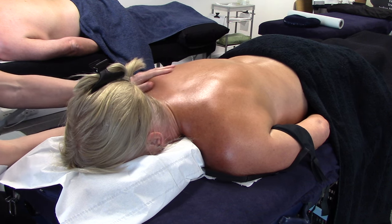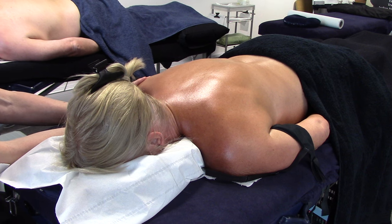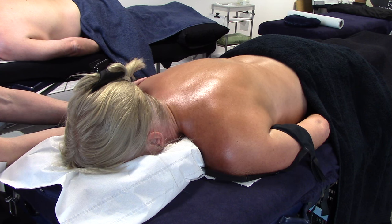This one? Yeah. Deep breath in. Slowly out. There? Yes. Exactly. Breathe in. And out. And deep breaths. Just focus on the area. Deep breath in. But I think that's easy enough.